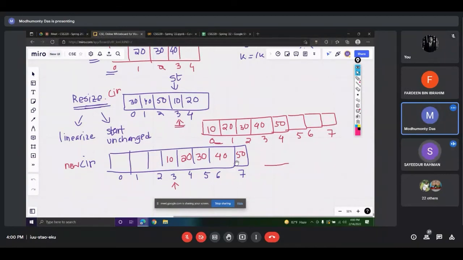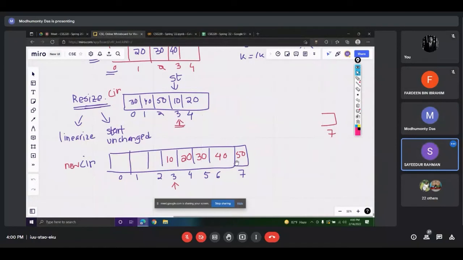All right? Ma'am, shouldn't there be another way to resize? So let's say we increase the size of the second array that we're creating. Instead of creating it of length, let's say 5, let's create length 6, and then right shift all the elements on that side and create an extra room for another element. Right shift to create an extra room. Yeah, like create extra room for one more element.